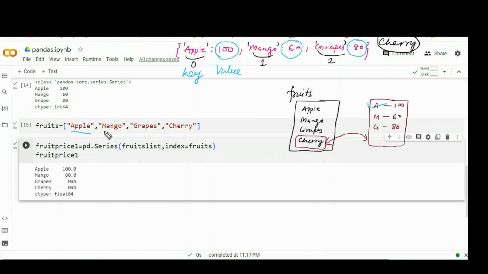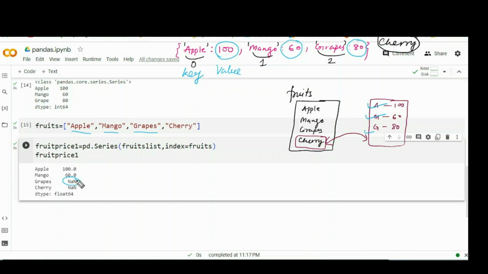Then mango was there. Yes, the mango was available in the list, and I got the value of mango. Now I'm getting the grapes, and in the grapes I'm getting NaN. Why did it happen? The grape was available here, but I'm getting the NaN value.